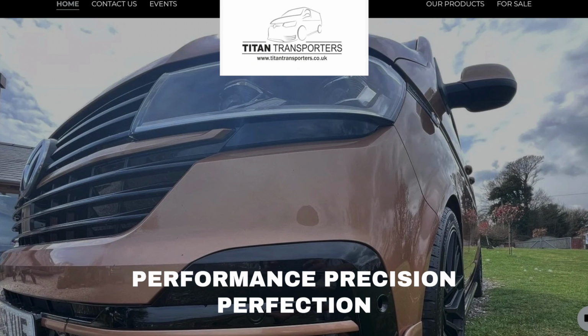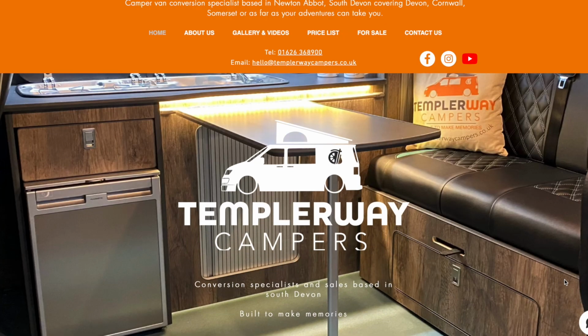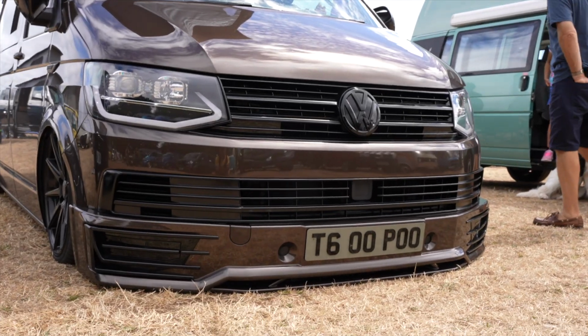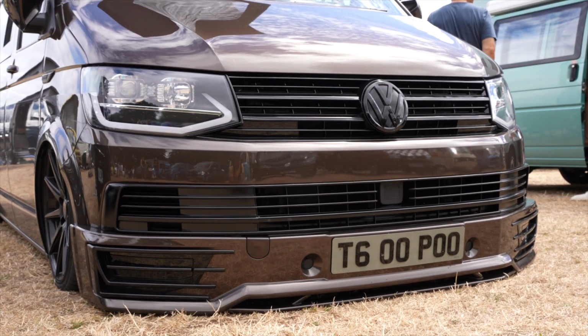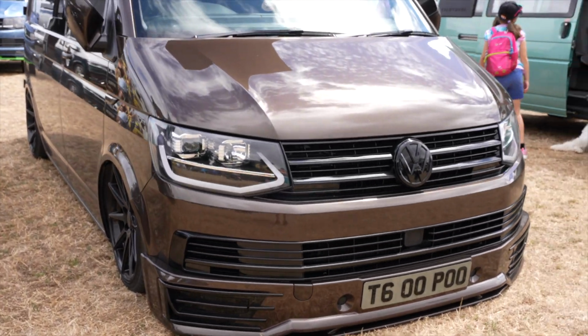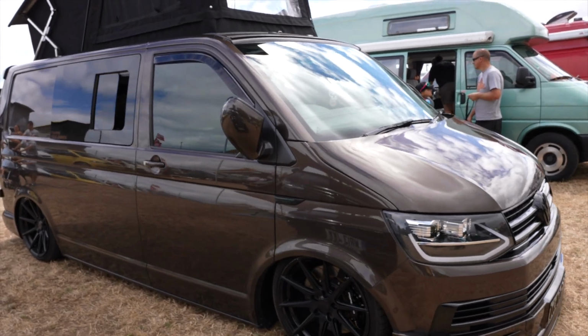You've probably heard me mention before Titan Transporters. Titan Transporters is somebody who will do a lot of work locally. Or you've got Templeway Campers, or further down in Devon, you've got AI Campers. There's lots of companies around. Now, in the Midlands, you've got Cal's Campers and Vans. Oh my God, they are responsible for one of the best vans I've ever seen. T600 Poo, you must have seen it. Absolutely fantastic. The craftsmanship is really good. So I've seen these examples.